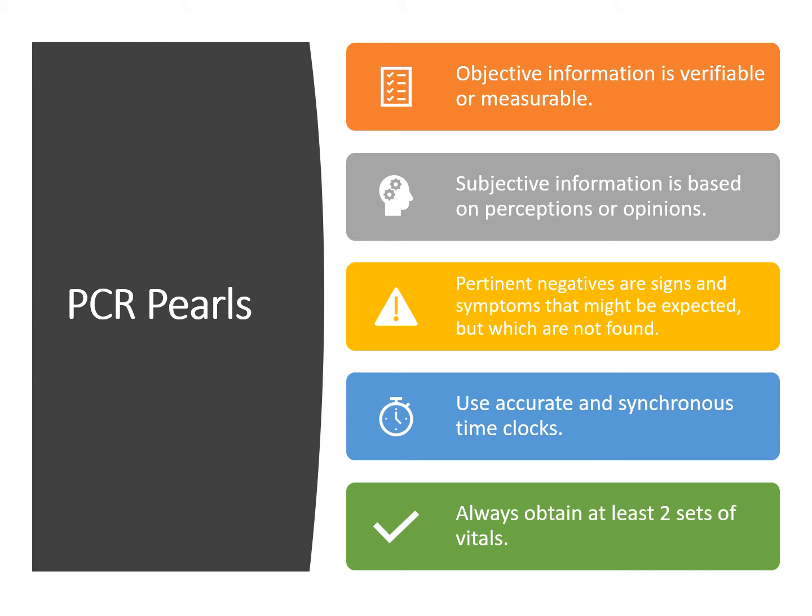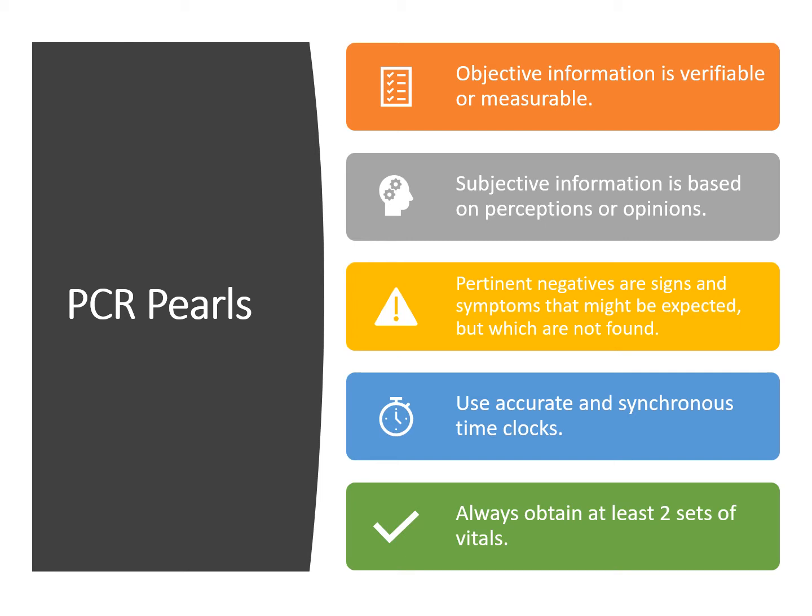So pain is a subjective thing, even though technically we measure pain, right? Between a 1 and a 10, where's your pain at? Like between 1 and a 10, 10 being the worst pain ever. Well, a 10 for me and a 10 for somebody else could be 2 completely different things, right? So pain would be more subjective because it's what the patient's telling you. Now, another way you can tie this in is objective is going to be signs, so things you can see, where subjective is going to be symptoms, things that the patient tells you.